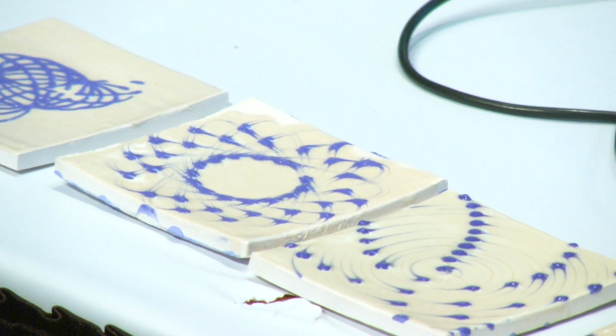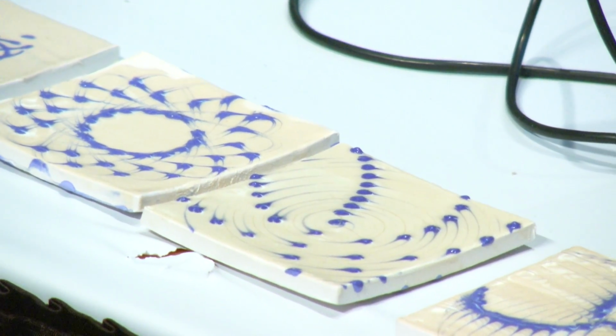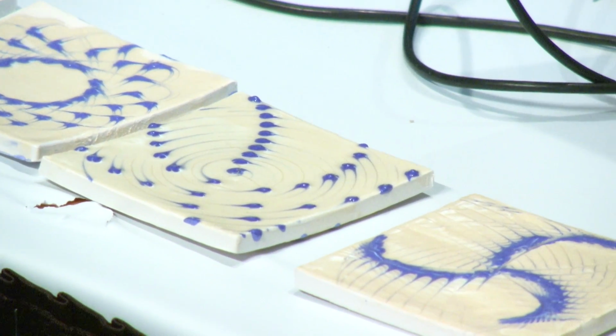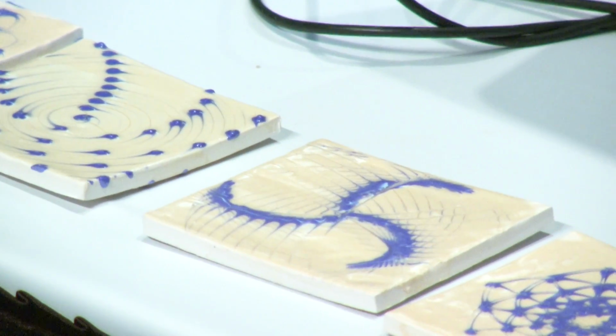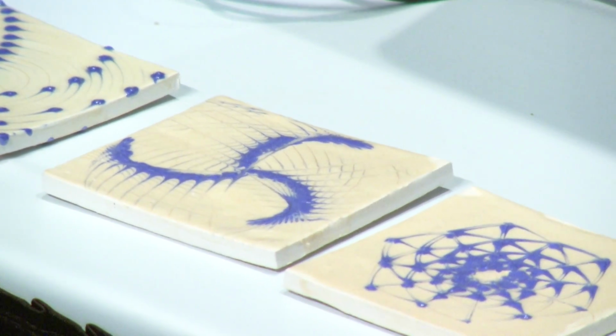I tried to place it so that it was exactly in the middle of these, like a line going across the middle of a point, but you never can get it exactly right. And so I think the balance of the precision versus the uncertainty of the machine and the result and the tuning all makes these a lot more interesting to look at.